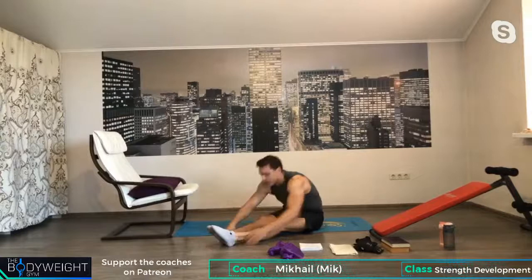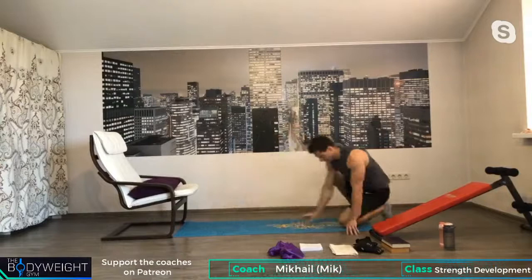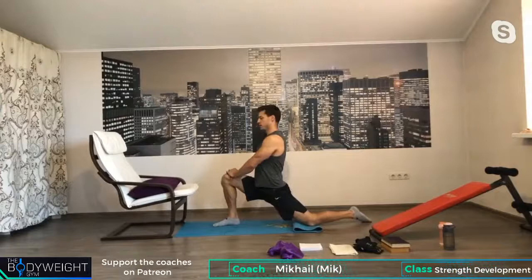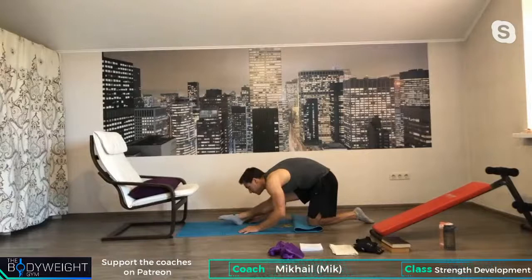Okay, everybody, getting into your right lunge. Just right knee in lunge position, keep pushing your chest up. Keep pressing your chest up without arching in your lower back. Keep pushing your hip down to the floor. And we stay here for a few more seconds. And then afterwards, we're about to straighten out your forward leg. Begin. We stay here for 10, 9, 8, 7, 6, 5, 4, 3, 2, and 1.